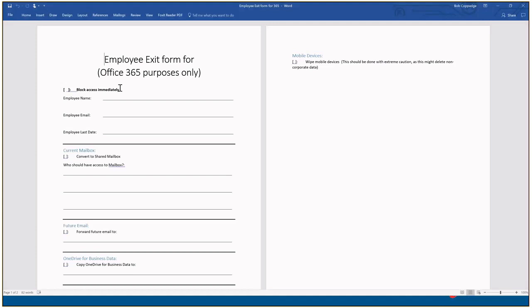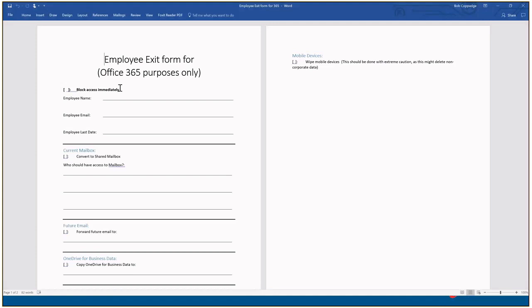And then the question is, who has access to the mailbox? And we're talking about immediately. So if a person in accounting, for example, is leaving, someone who deals with payables, that person's supervisor, you may want to say, I want that person to have, whoever is taking over the responsibility, we want that person to have access to that mailbox. Okay? And then that's the first question.